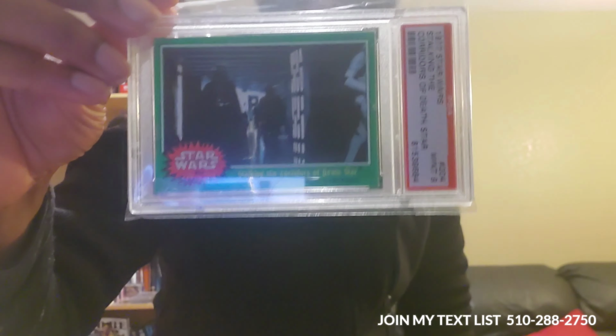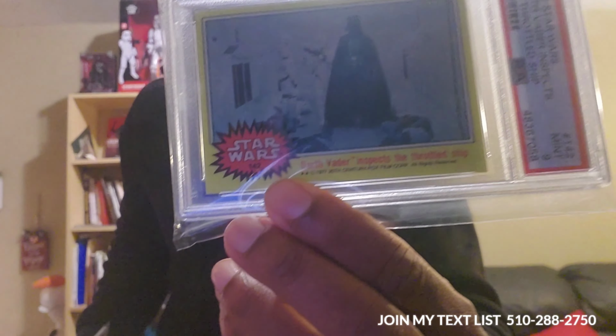More Star Wars 1977. Stalking the corridors of the Death Star. Mean. That's a mean one right there. You know, Darth ain't playing. He walking them Death Star hallways. Just owning. Ruling stuff. And this one is Darth Vader inspects the troop ship. That's a nice one right there. Yep. Let's go back. Let's get it going. We are out here. Trae Young, Darth Vader. Look at my stormtrooper. Stormtrooper. Darth Vader is here.